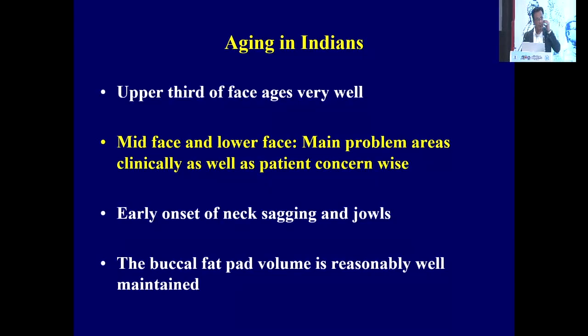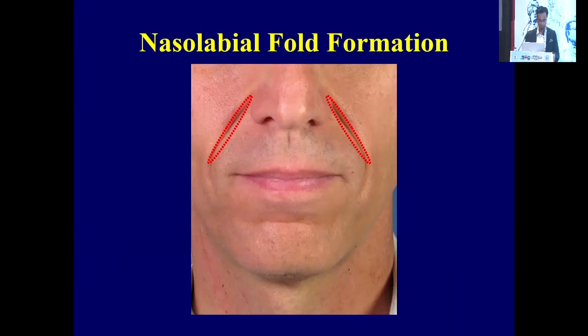It is really the mid-face and the lower face and the neck which is aging in Indians, and it is basically this which needs to be redressed. So if you don't redress this, anything you do in the under eye areas is going to be superfluous and not going to handle the entire face holistically.